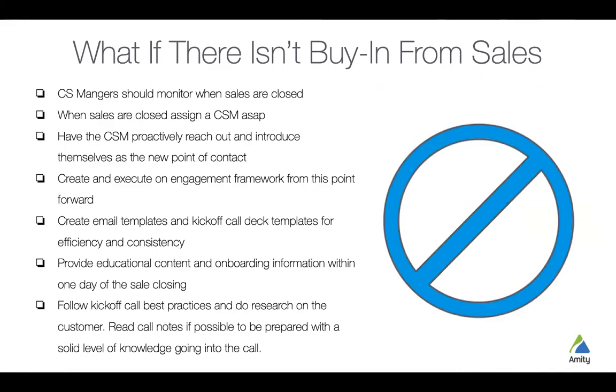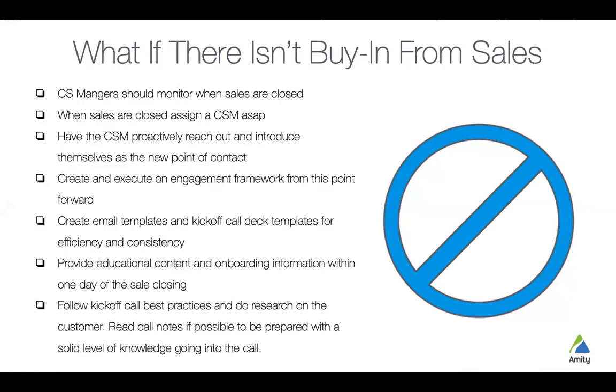So even if you're not getting that internal communication via an internal kickoff call or notifications, get a report, talk to your sales manager, and find out how you can get access to sales that are closed on a daily basis. Monitor that, and when sales are closed, assign a CSM. So as I mentioned before, creating a process that's efficient and timely, you'll want to do that whether you have the sales to CS handoff directly from your sales team member or not.